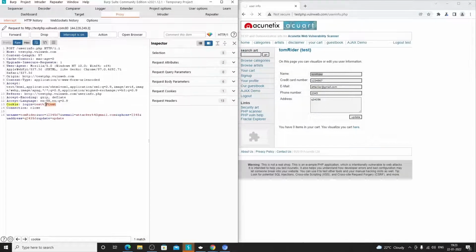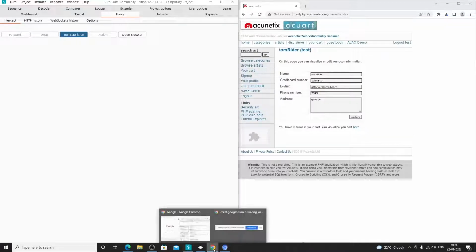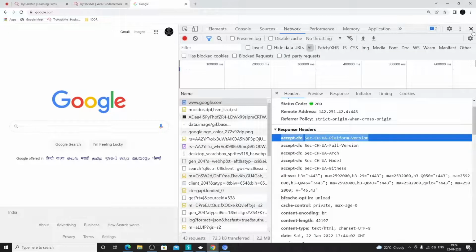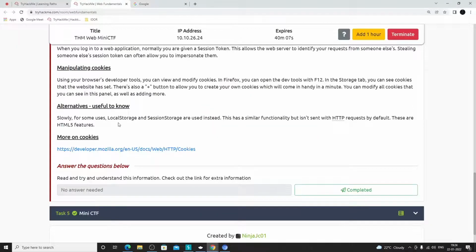and similarly in the reload as well, it is trying to send the cookie. Because this cookie is valid, it will show us the data that is there for the logged in user, and we are logged in as the user that is test. So yeah, in detail, that's what a cookie is. It is a kind of session management, or you can say authorization management as well.